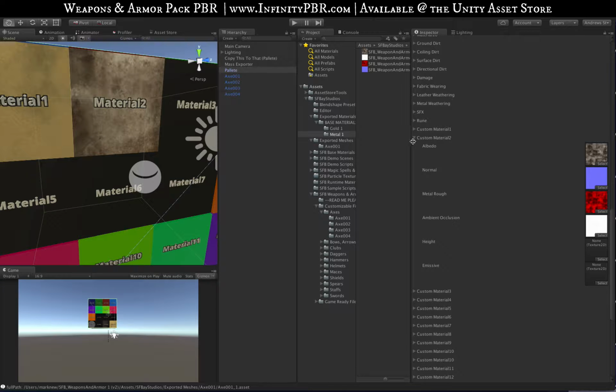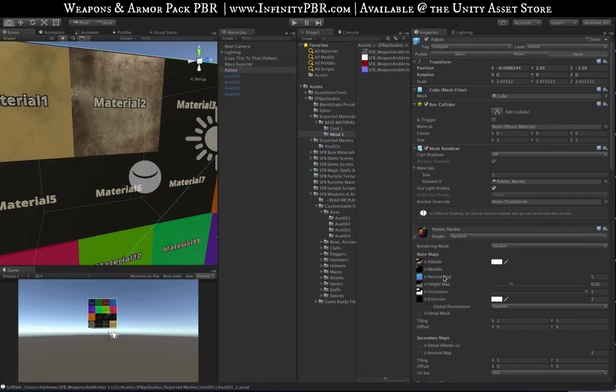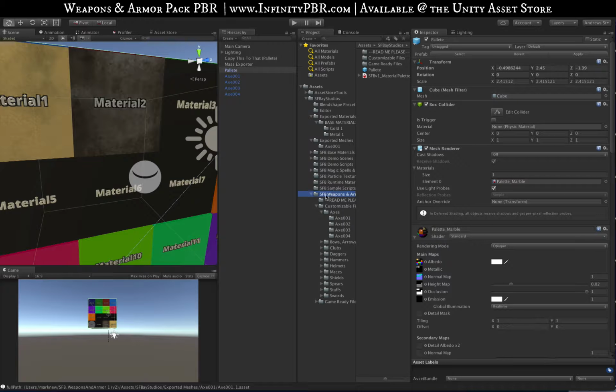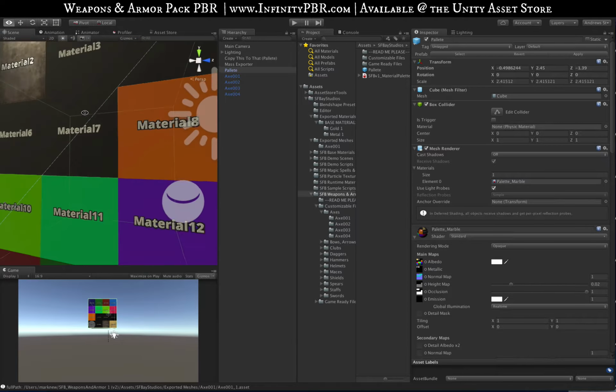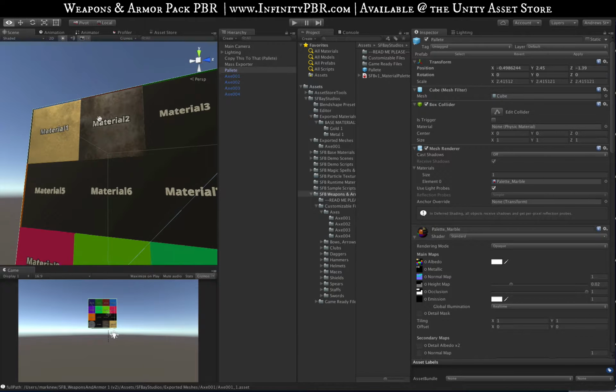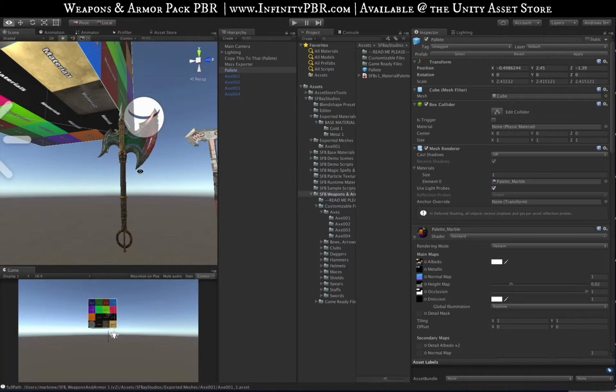And the only setup you have to do, because you can actually save this as a prefab. Just click the apply button here. It's actually already saved as a prefab. The palette is just to click on the main weapons and armor. This is the prefab, and this is the texture we're working with as well. So now we've got our 2 materials there, metal it looks great. The gold looks great. So let's look at our axe here.